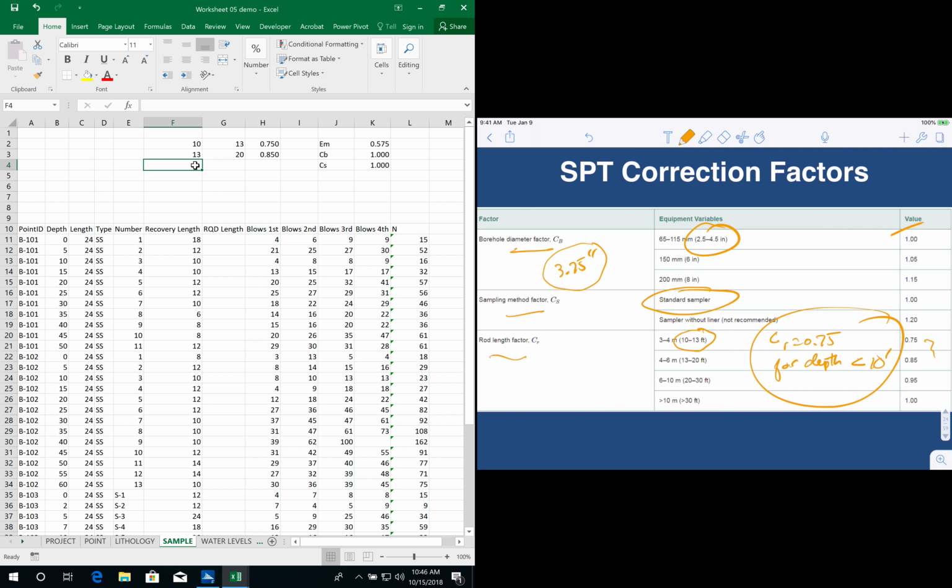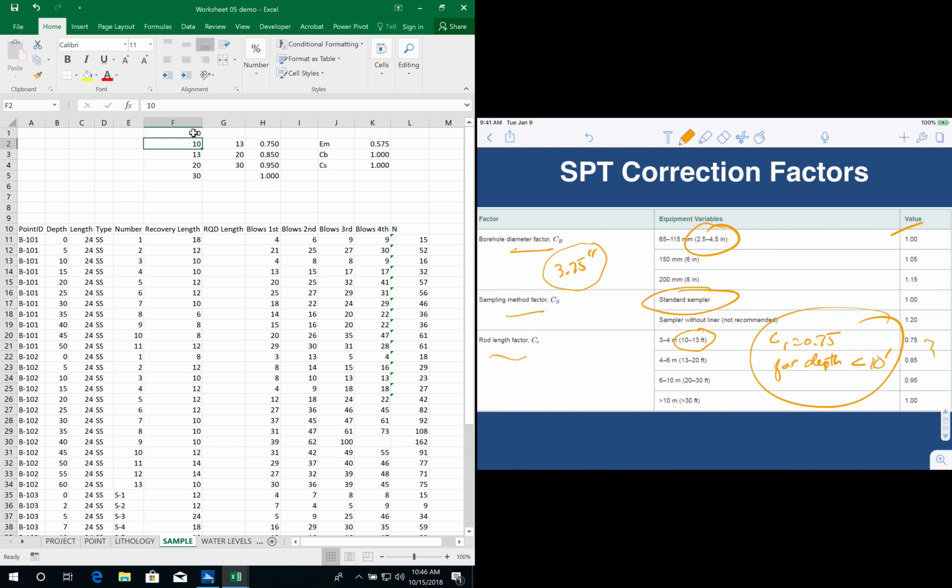And then for 20 to 30, we've got 0.95, and then greater than 30, we've got a correction factor of 1.